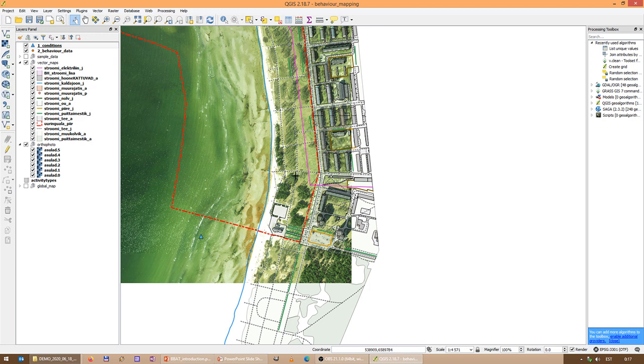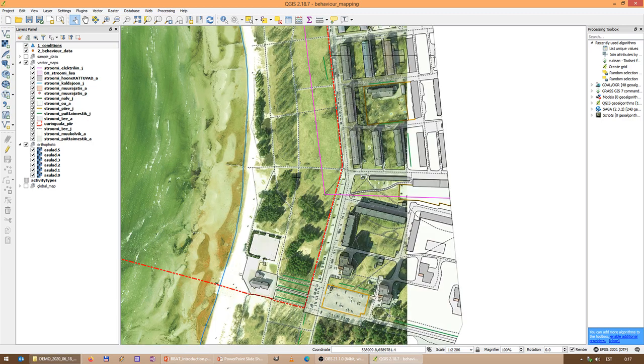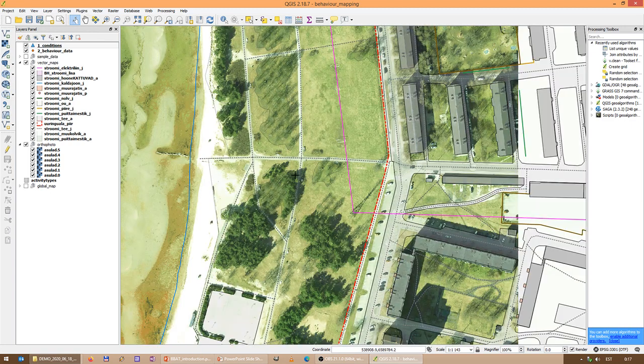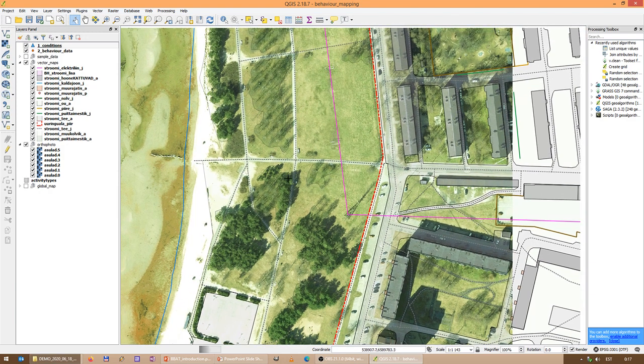You want to be rather consistent in doing the observations from the same observation spots. So it's very important that once you're in the observation spot, you visualize what area you are covering.